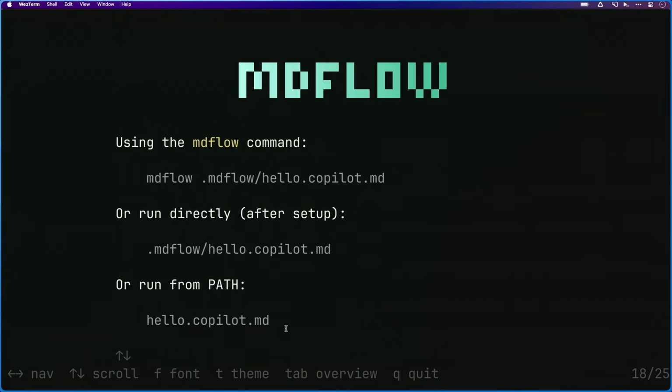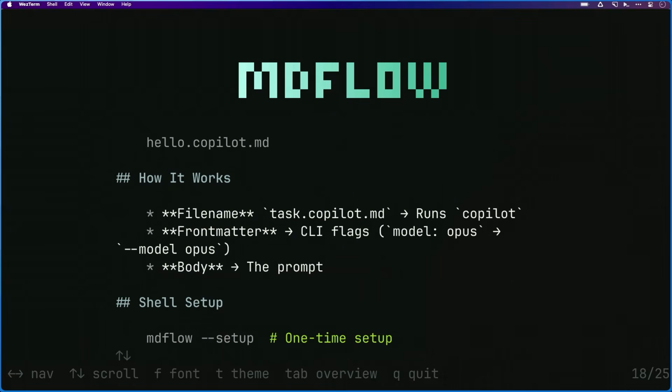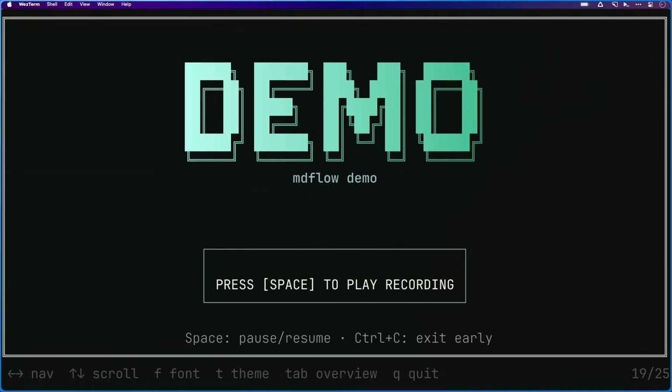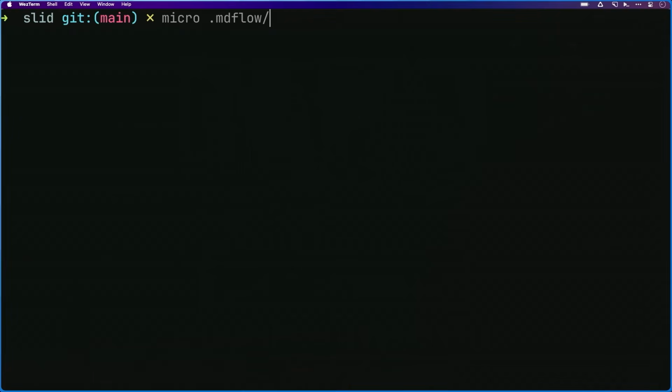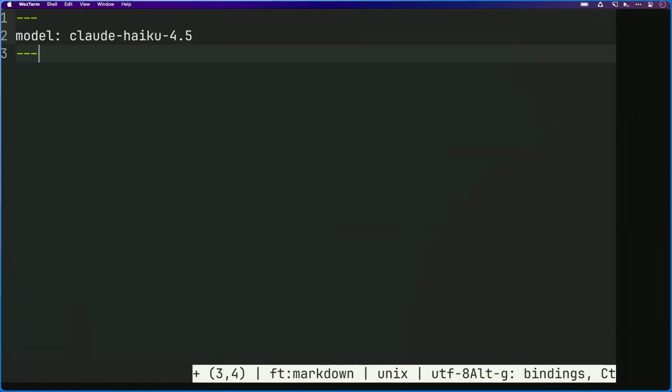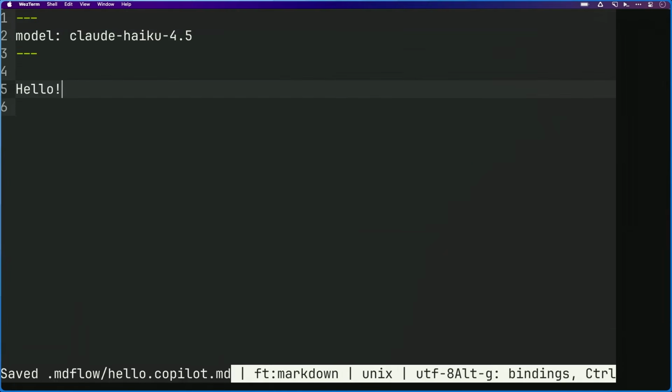You can actually run a .md file through a trick in ZSH called the ZSH suffix alias, where it detects that at the end of the file and swaps over into invoking this based on the file. That's something to look up for the real nerds out there. And then it's going to take all of that, and the CLI flag is going to be parsed out of the front matter. So it'll swap over to that model. And if I just let this demo run, I'm going to open up a little editor. I use Micro. It's similar to Nano in the terminal. This is going to allow me to set up in the front matter the model of Claude Haiku. Then all I'm going to do is type out a simple hello message.